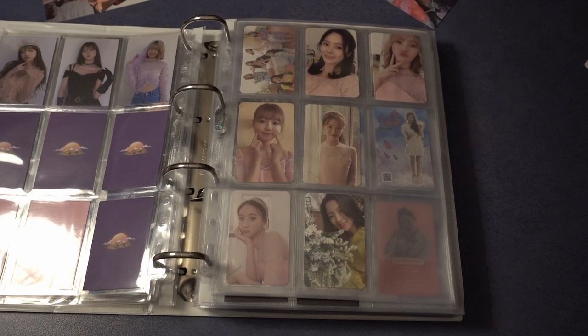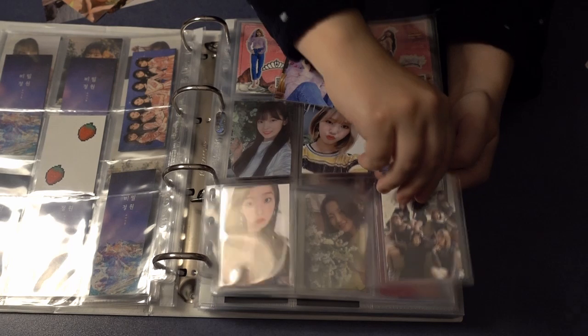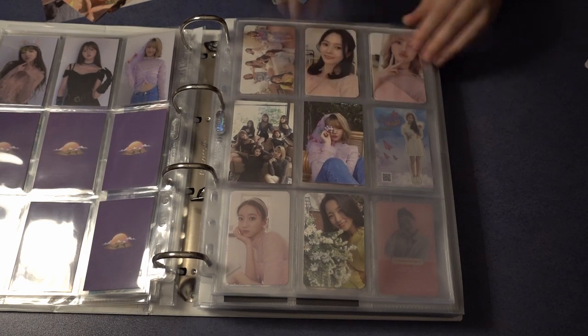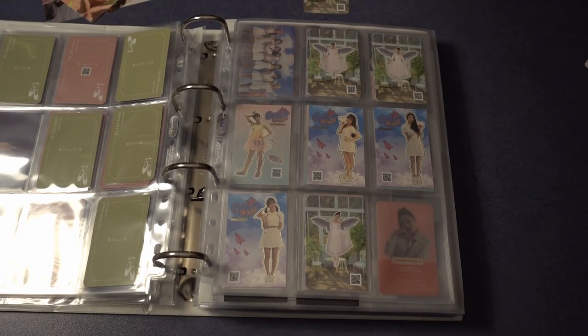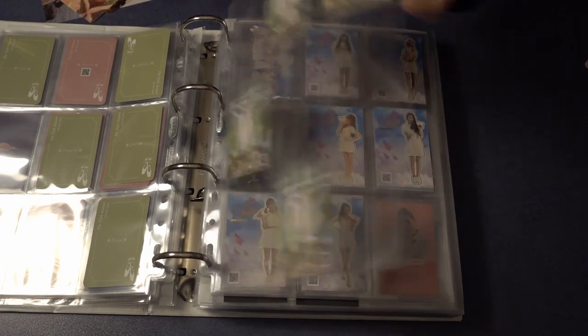She has the same background as the other cards so I'll take out the two pink ones because they belong to a different set and stick the UR in here. I think that works, and then the pink set will move here so we have enough space for them to grow. The next section is the first season angel wing page and this one is already in age order. I just get a new sleeve and we find where UR fits.